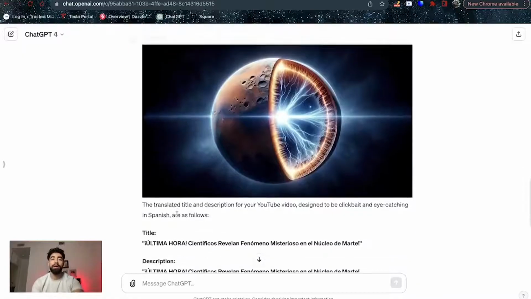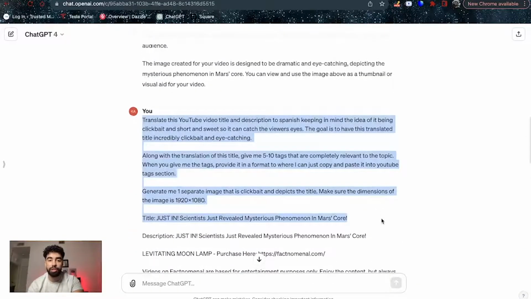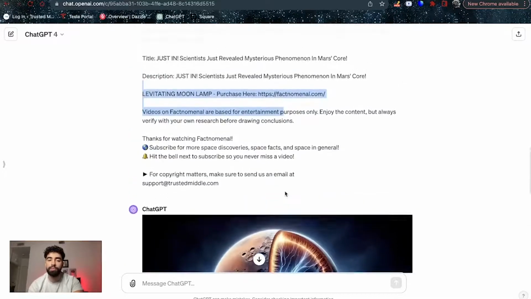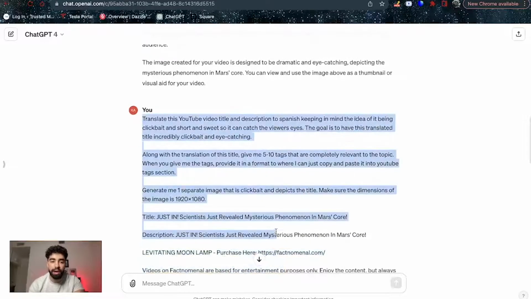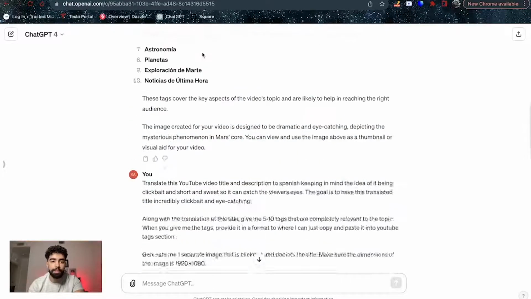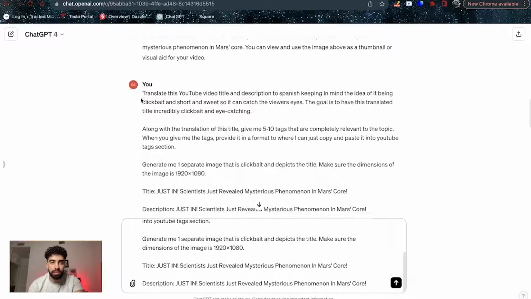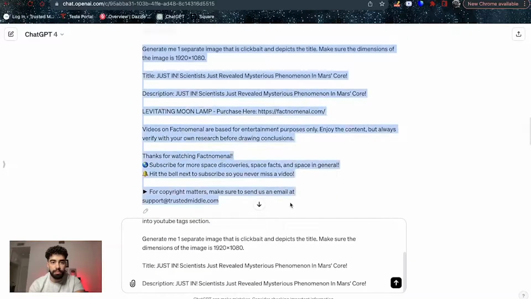So just like that, guys, you can now use this exact prompt that I am going to give you, and just put your title and then your description, and it'll do the rest for you. And I want you guys to get creative. I can redo this entire thing, right? Let's copy everything, including the description, and get creative with it.